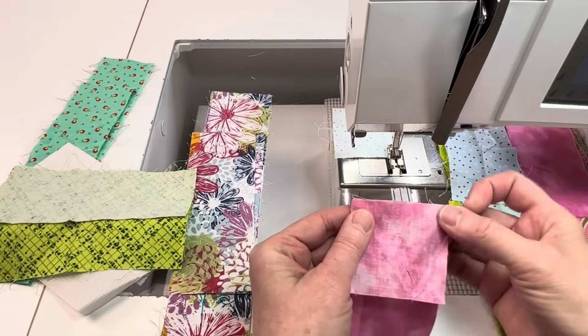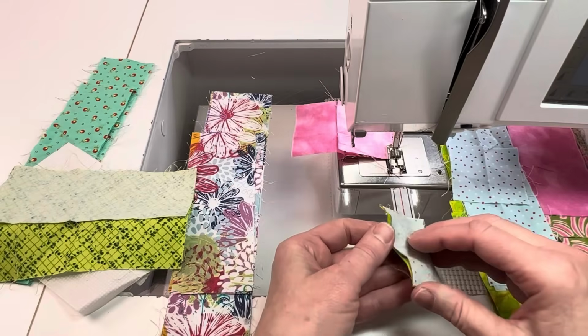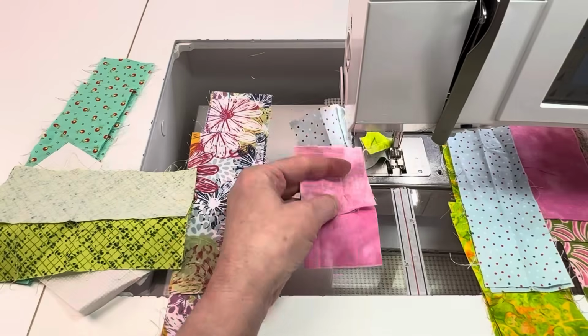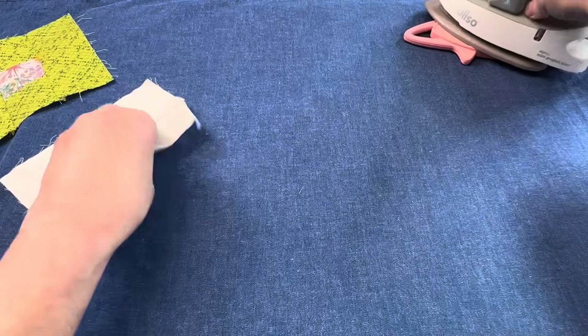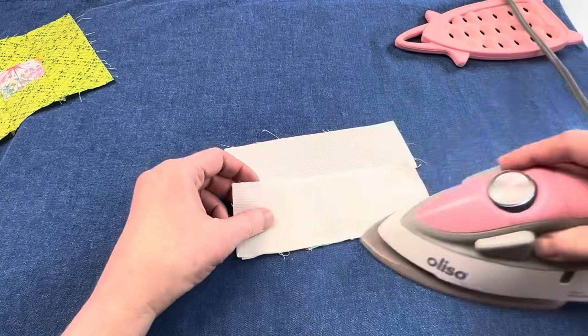When I do want to stop sewing to press, I will send a little piece of fabric scrap under the sewing foot to keep the thread in place. It's called a leader or ender. It helps prevent the thread and the fabric from getting sucked down into the bobbin area, and you don't have to raise or lower the presser foot. All the seams for this block will be pressed away from the center square.